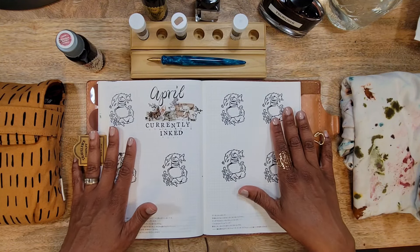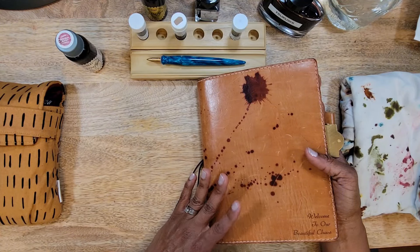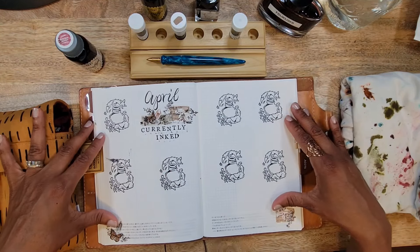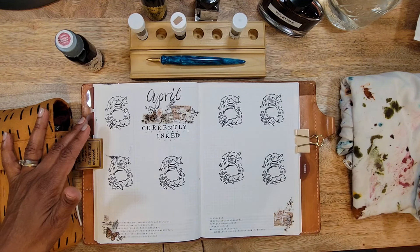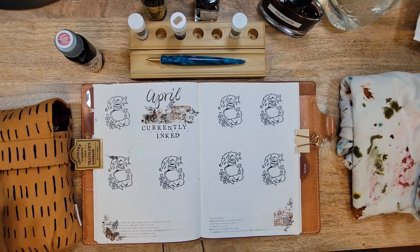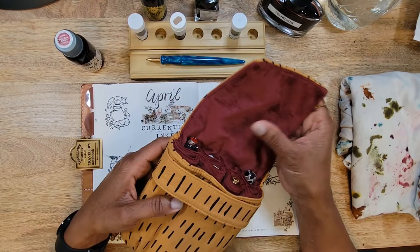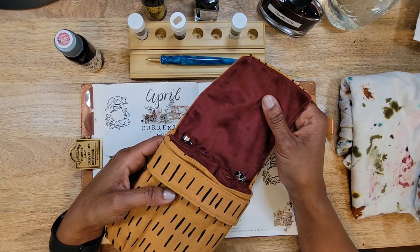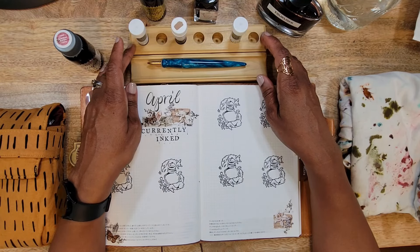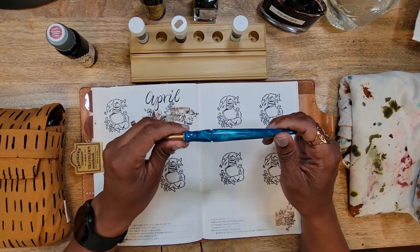First, let's go over my supplies. For my ink journal I am using the Hobonichi Techo Day Free, housed in my Chic Sparrow — the Odyssey line, which I believe has been discontinued. I've already stamped my pages for swatching; that stamp is from Your Second Stationery. My pens are housed in this lovely pen pouch — it has velvet on the inside, is customizable, and is from Hurlstone. I have all of my ink vials in this handmade vial holder from Fountain Pendulum.